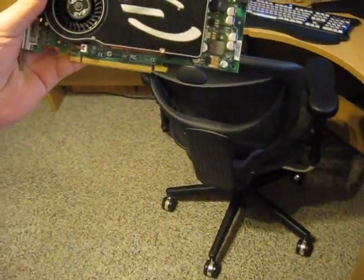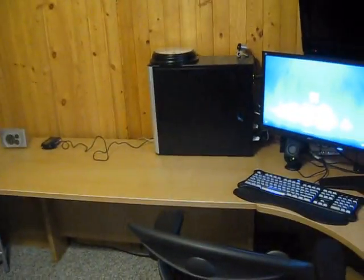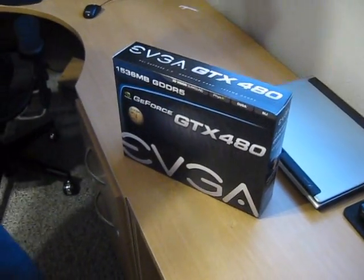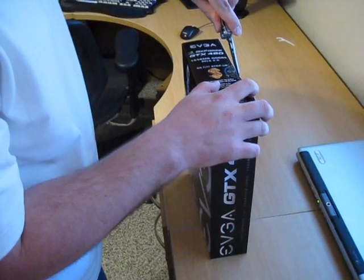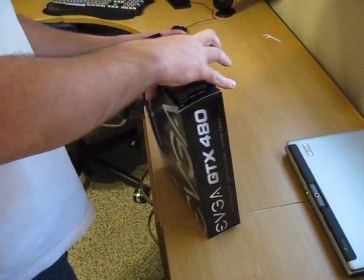Here's actually one of my older cards. I think there are clothes dryers that draw less power than that. This is two or three generations back. What is this? Is this the outgoing card? 7800. No, there's another EVGA inside that system, right over there. Another one of these? I believe so. It's actually a newer generation. I think it's an 8800 GT. And I've got a 9800 GT in the living room. So I skipped over to the 280s, essentially. Not sure what those were.